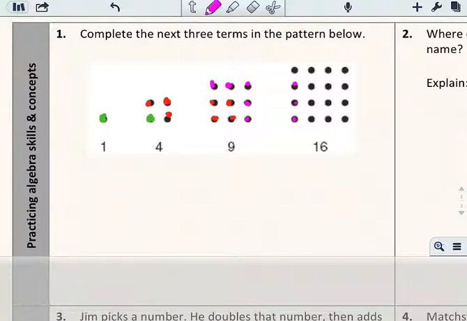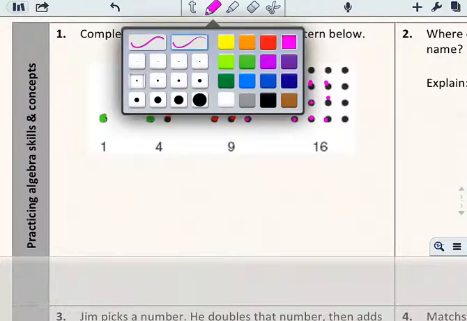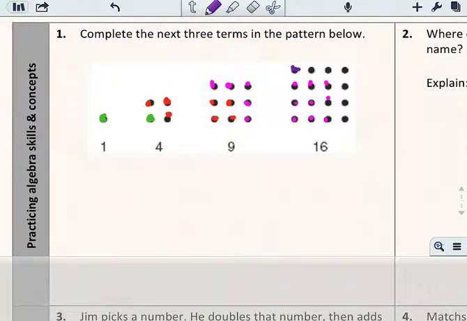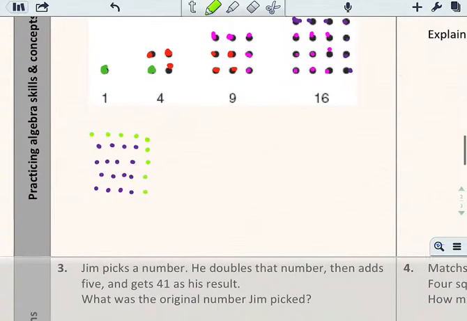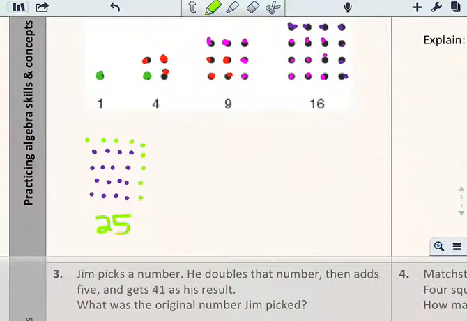Okay, so now I have this many. And so now I'm adding another row. So if I want the next one in this pattern, I have to start with this 4x4 block, and then add a row on the outside, making it a 5x5 block. We should mark that down. That should be 25. 5 times 5, that is 25. Go figure.